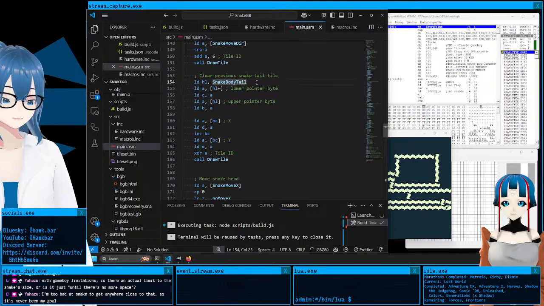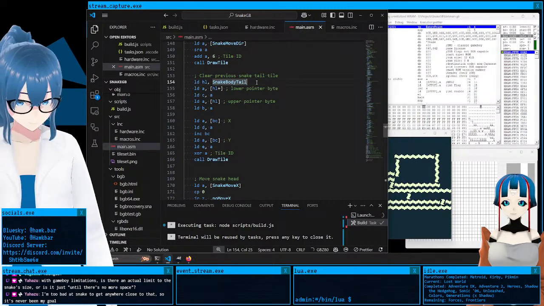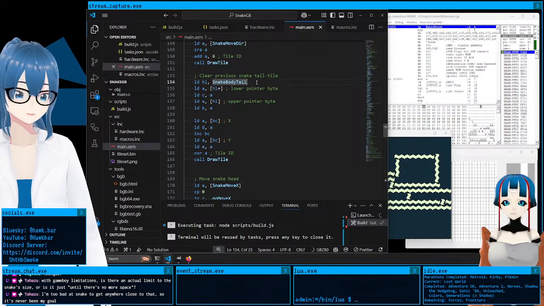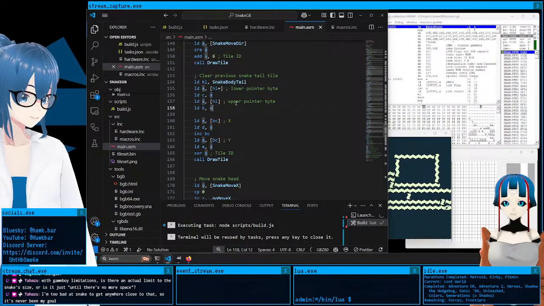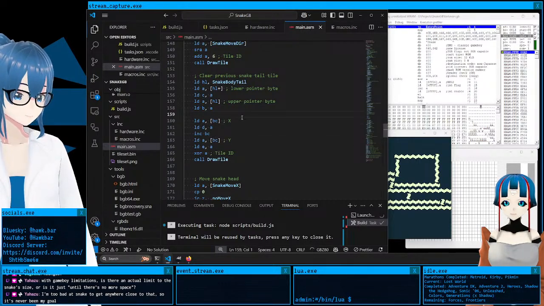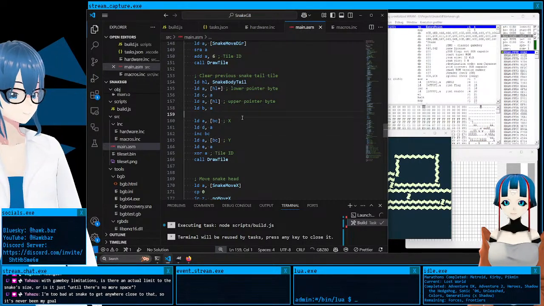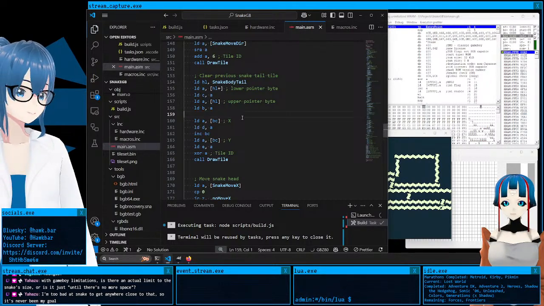So read the pointer at that pointer. And then we read the pointer at that pointer. And now we need to write it back.